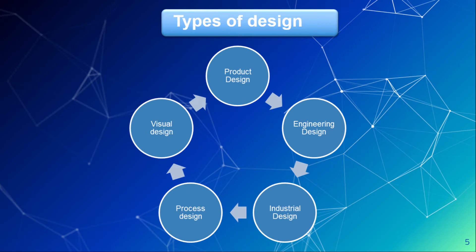Industrial design designates an independent design effort by the individual with combined abilities in areas such as product design, styling, and engineering. Product design is associated with specifically those items that are ultimately to be sold to consumers. Visual design, also called styling design, is concerned with the appearance and features of an item. Process design is usually concerned with the design of components, tools, and equipment — it is for mass production purposes.